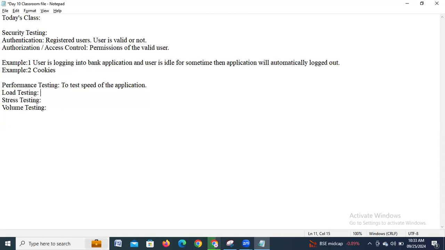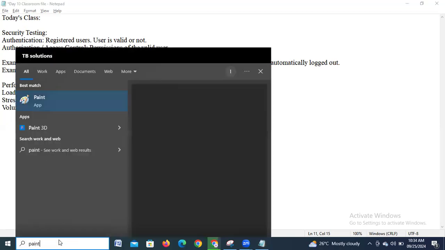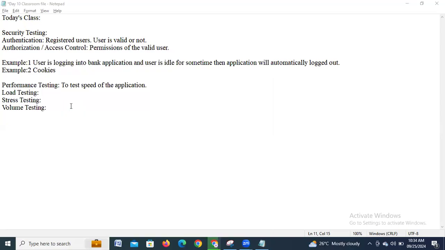Generally, whenever the client develops any application, they mention the maximum number of people. In this application, at a time, 1 lakh people can use it. But even 1 lakh people we are unable to check at a time. Now there is one application.